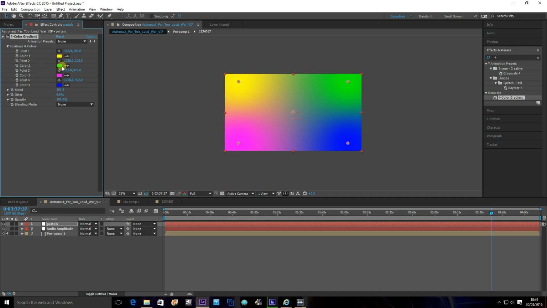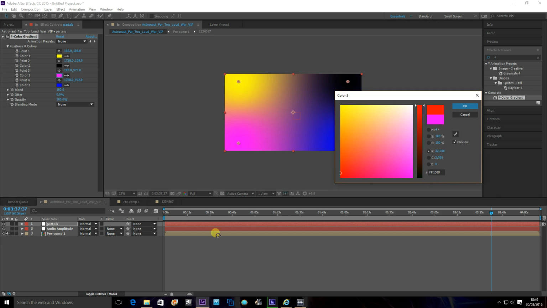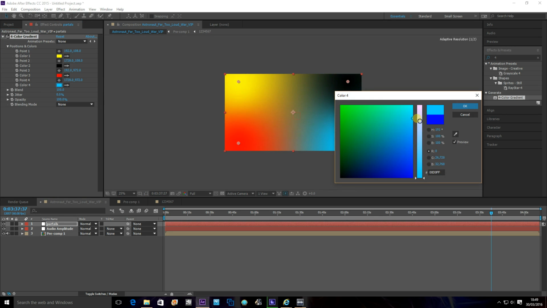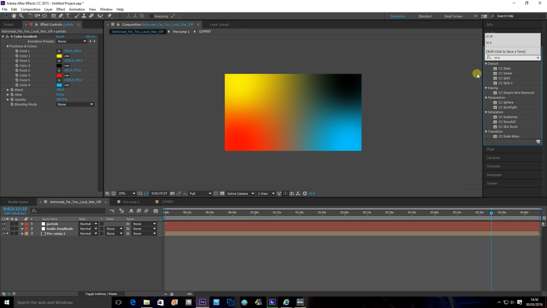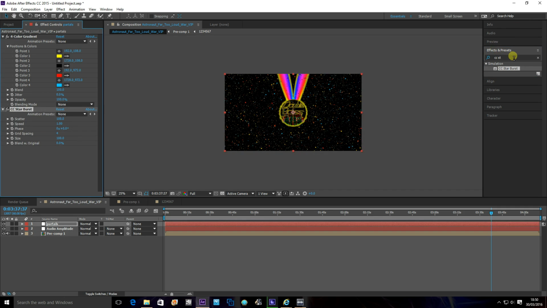And you pick your colours, which I think I'm going to go with black and yellow. Black, yellow, red maybe? Black, yellow, red seems quite good. Let's make a bit of a brighter blue. There we go. So now those are the colours I'm going with. Go back to Effects and Presets, and type in CC Starburst. You drag that there. Then you want to type in Glow.